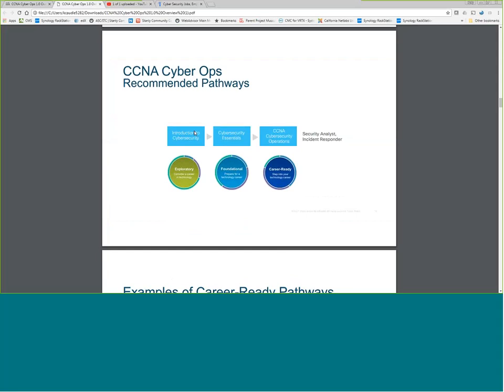I don't think this pathway will work right here, to be quite honest with you. If you were only to have a student do Introduction to Cybersecurity, Cybersecurity Essentials, and then jump into CCNA Cyberops, you're going to notice when you hit Chapter 2 that Chapter 2 is a big chapter on Windows and the Windows operating system. Chapter 3 is a big chapter on Linux and the Linux operating system. Chapter 4 is a massive chapter on just networking. I'm very scared if someone tried to take this path right here, they would not be successful or as successful as they could be in the CCNA Cyberops class. So to me, this is use at your own risk.